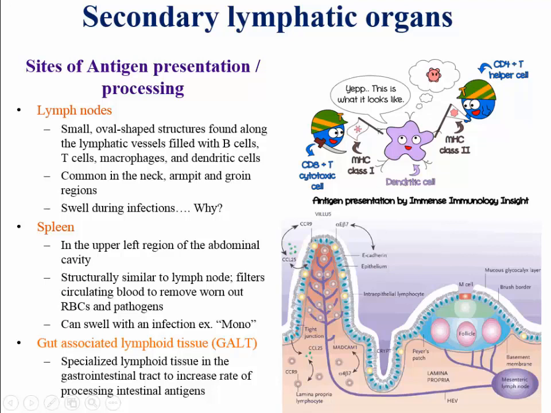Gut-associated lymphoid tissue, or GALT. If we consider all of the foods that we eat on a day-to-day basis, it is not surprising that we would have lymphoid tissue, such as gut-associated lymphoid tissue or Peyer's patches, in our intestines. This forms a structure very similar to what you would find in a cross-section of spleen or lymph nodes. This gut-associated lymphoid tissue is necessary for processing all of the food antigens, all of the food proteins that are broken down, showing those to immune cells to make sure that that food was indeed safe.